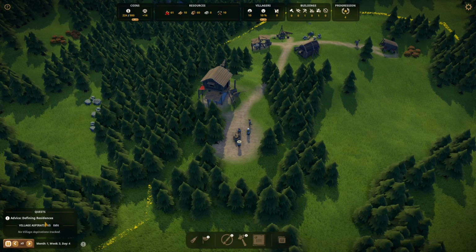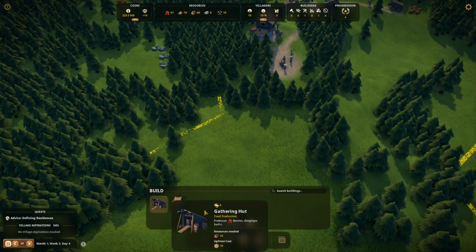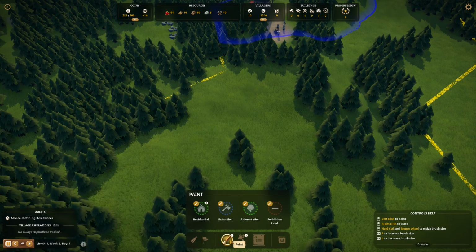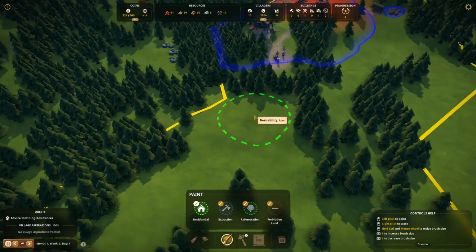Looks really cool. So now we're going to define the residences area. What do you need to know about the residential area? Once again, you do not build the houses yourself. At least, not directly. You are not placing down houses. You are picking a residential area and you are painting it with this brush.